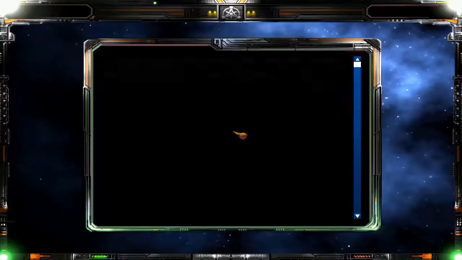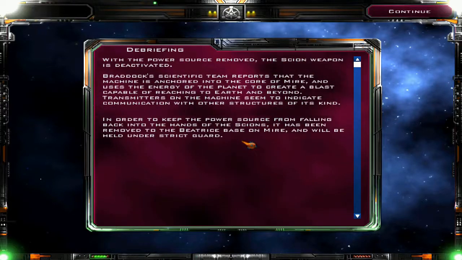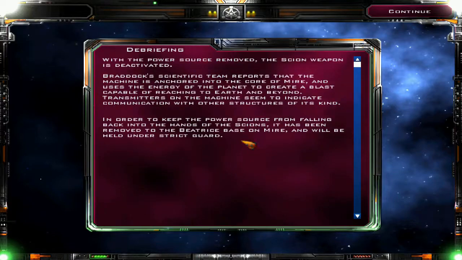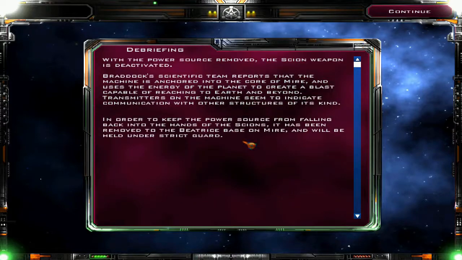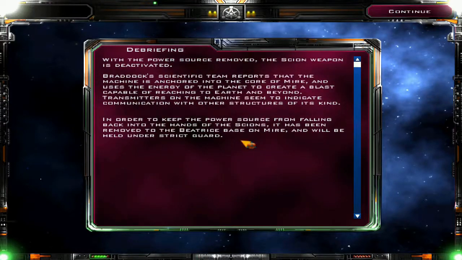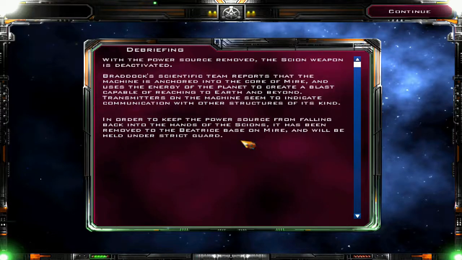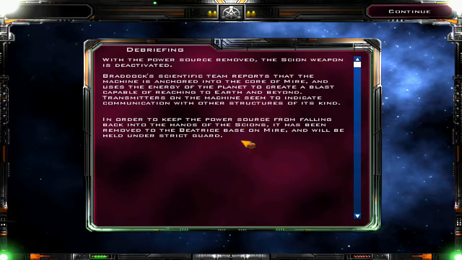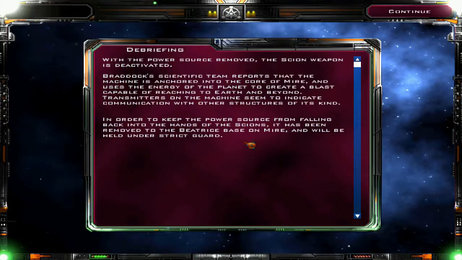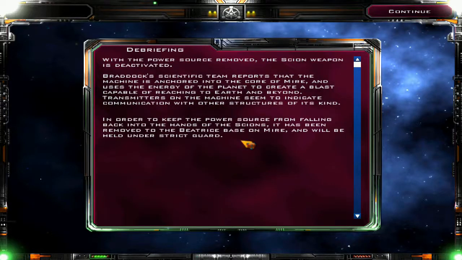That's it, right? Kind of a short episode, only like 20-ish minutes, but regardless, with the power source removed, the Scion weapon is deactivated. Braddock's scientific team reports that the machine is anchored into the core of Mire, and uses the energy of the planet to create a blast capable of reaching to Earth and beyond. Transmitters on the machine seem to indicate communication with other structures of its kind. In order to keep the power source from falling back into the hands of the Scions, it has been removed to the Beatrice base on Mire and will be held under strict guard.